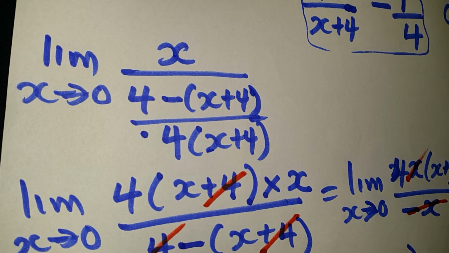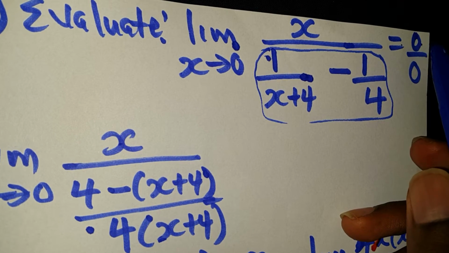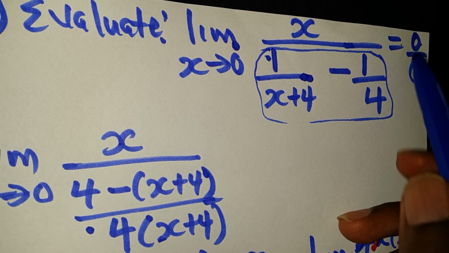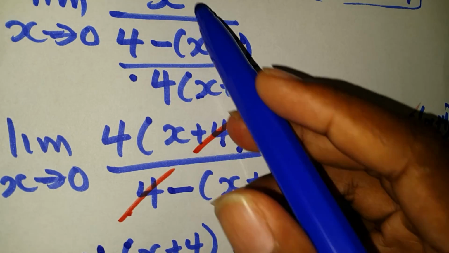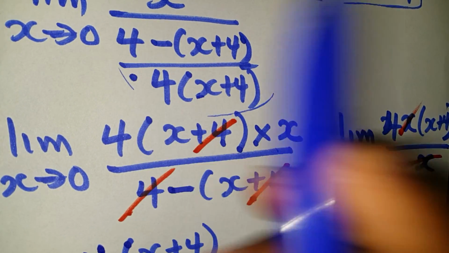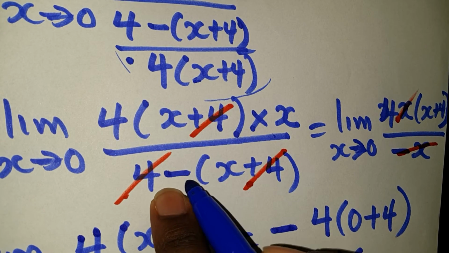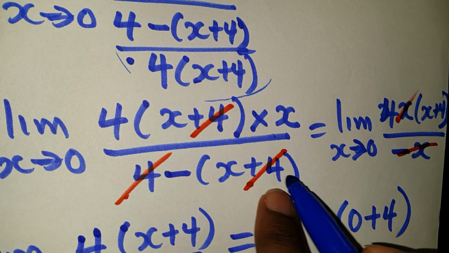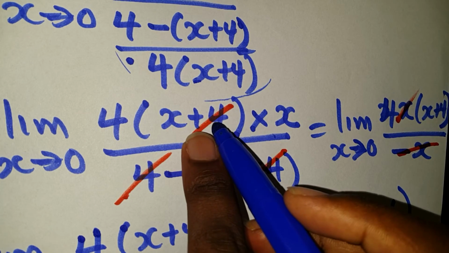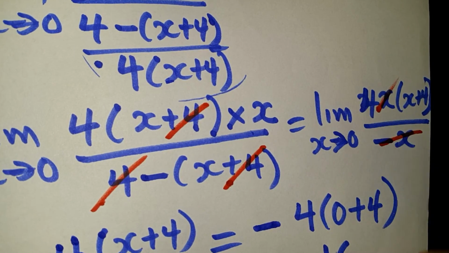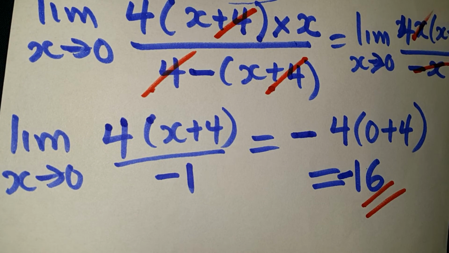So what have I done so far? I took the LCM after noticing that the answer I would obtain would be 0 divided by 0. I took the LCM of this and I obtained this here. After obtaining this, I check: if I multiply this by this, this one will be negative x, negative 4. So this and this will cancel, and it also cancels with this positive 4 at the top here. So I find out that it is this here. Now I plug my 0 into the function and I obtain negative 16.